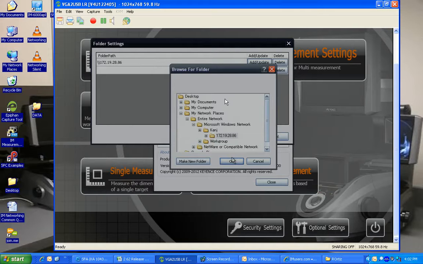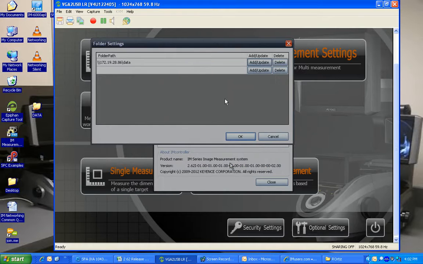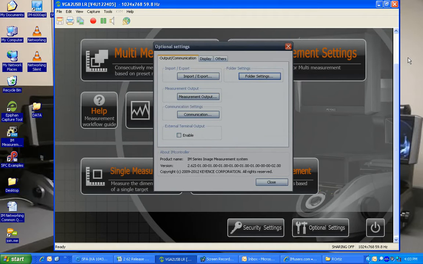Now it looks like if we're not getting that username and password, that there is something else in that network in the way that you have your sharing set up, that you're not actually forcing user authentication in order to see folders. But we now have the ability to look and see any folder on the machine that we want to be able to connect to that is currently shared. So I can select data and hit OK. It'll set that, hit OK. Give it a sec.